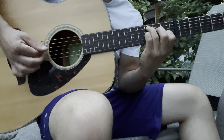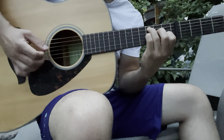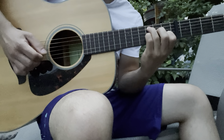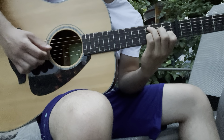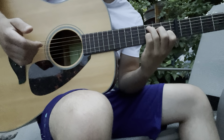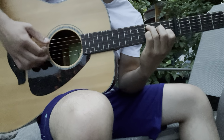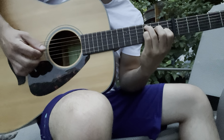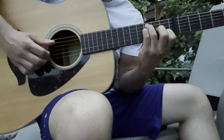I'm starting E string, B string, E, D, B, E, D, B, E, D, B. So I'm doing that twice. That's the second time right there. And then the third time you cut it off. So you just do the second fret and the first fret, you don't go back to the high E string, and then you go to the F shape again.